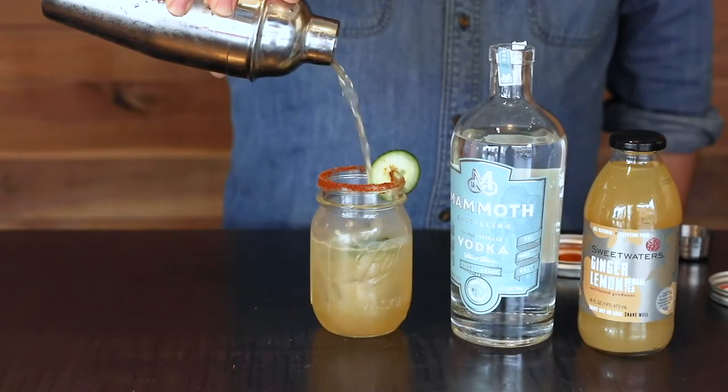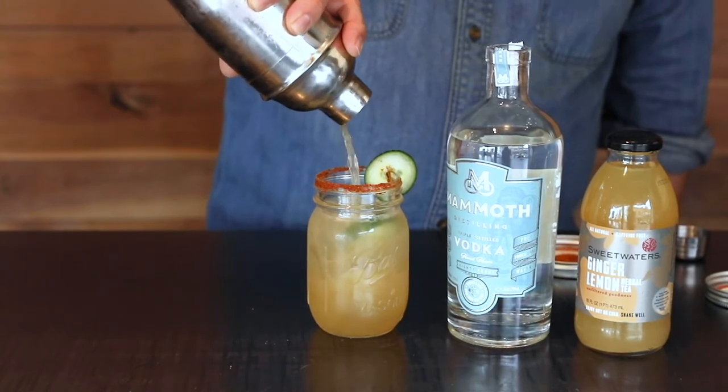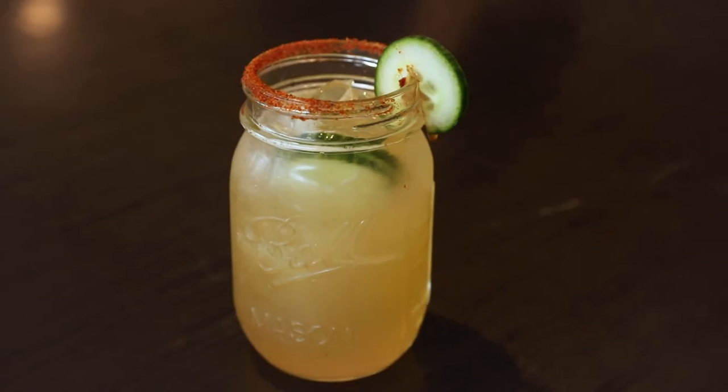Oh, that sounds really good. It is really good. And this looks really refreshing on a hot day. Perfect. It is. It's a porch swing cocktail. Cheers, Bill. We'll meet you on the porch swing.